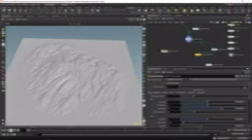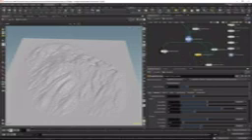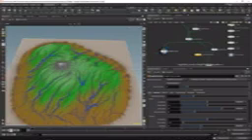Just so you can see how much this is going to erode, let's keep this at 20 as well, so you can have a look at how much this is going to affect our shape. Takes a moment. Remember, we're still working at pretty low resolution. We have a height field grid of 4 meters.